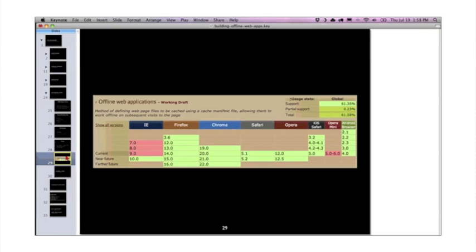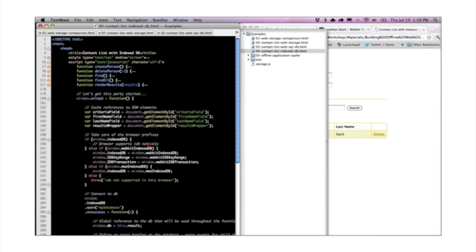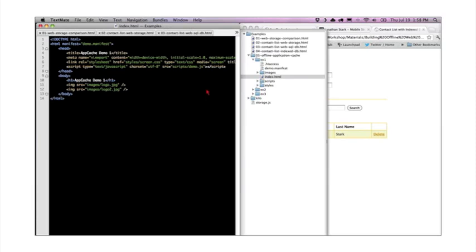Support is quite good, as you can see here. It's implemented almost across the board, and it's one of those things that if it doesn't work, it fails gracefully, and the browser just requests things from where it would normally request them. If the browser is a little more advanced, then it will grab things locally, and your users will benefit from that. So I'm going to quickly show you what a manifest looks like.